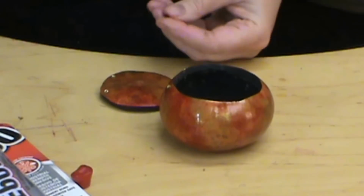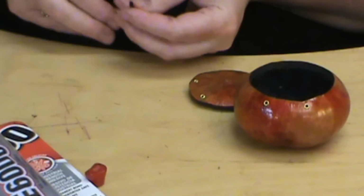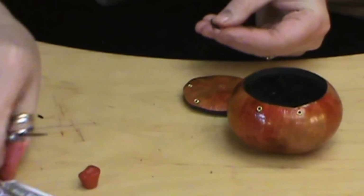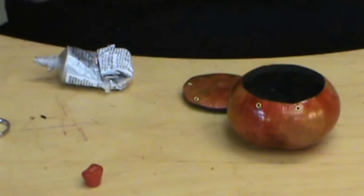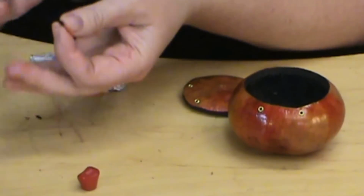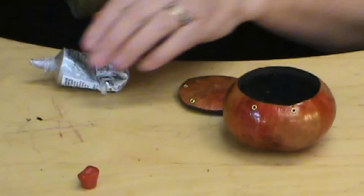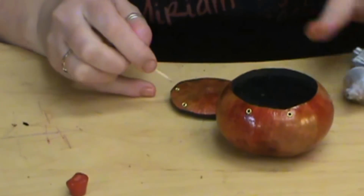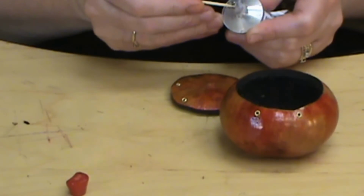The next thing I'm going to do is take my suede lacing, and I'm going to bring it to a point because it's a little bit bigger, and I'm going to do it on both ends. Our lacing's a little bit bigger than our eyelet, so that's why it's real important to have the eyelets bigger. And if you were even doing a bigger gourd, I would even suggest finding them bigger. And then I'm going to glue the E6000 in.